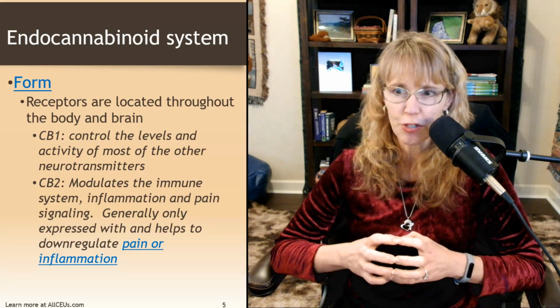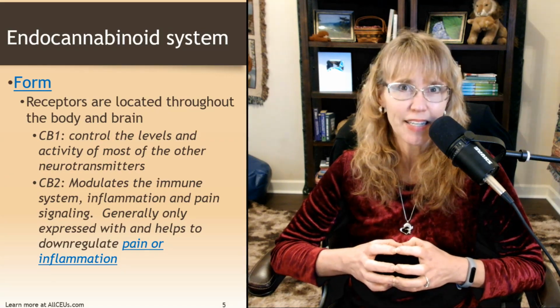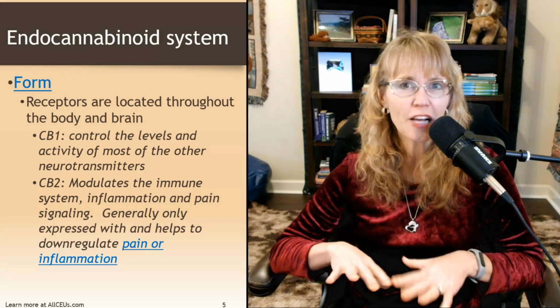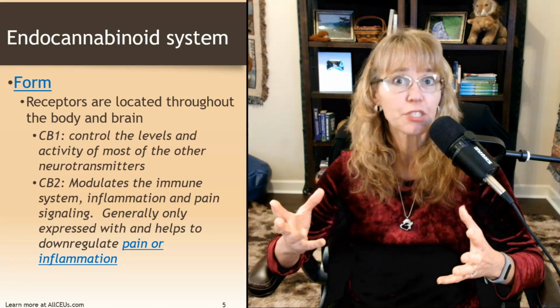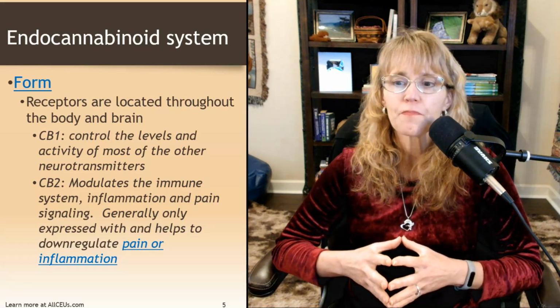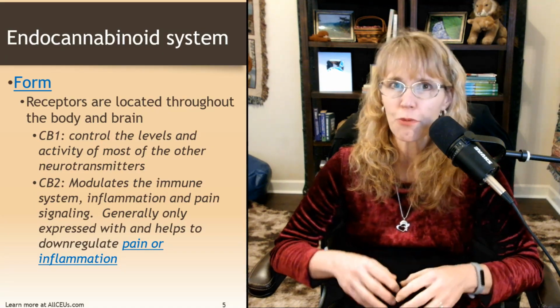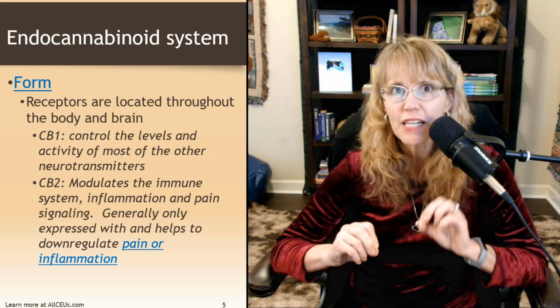CB2 receptors modulate the immune system, inflammation, and pain signaling. Now, one of the interesting things about CB2 receptors is they're generally only expressed, or activated, called up to duty, when someone is experiencing pain or inflammation. So most of the time, they're what we'll call dormant, to the best of our knowledge.